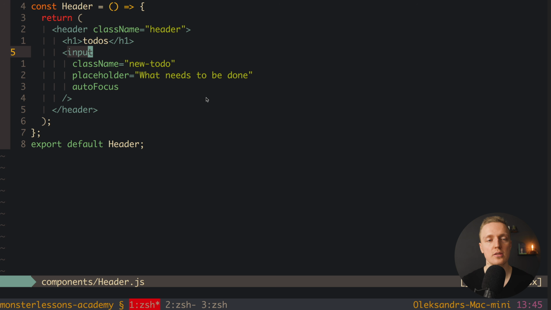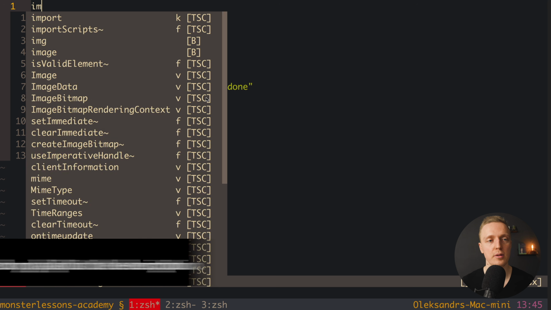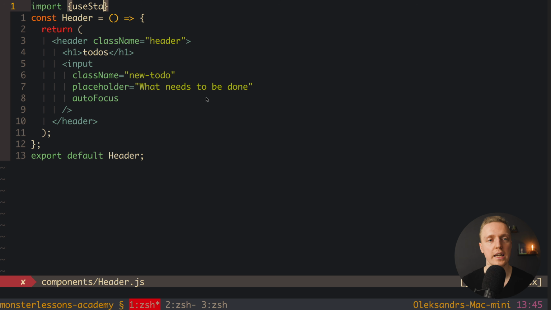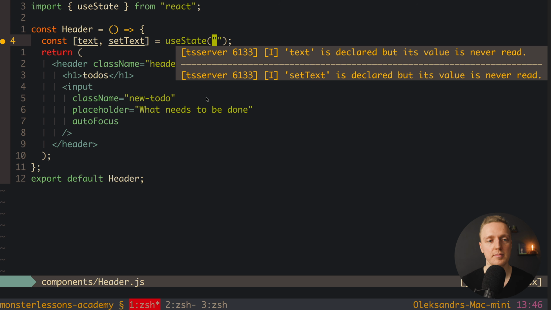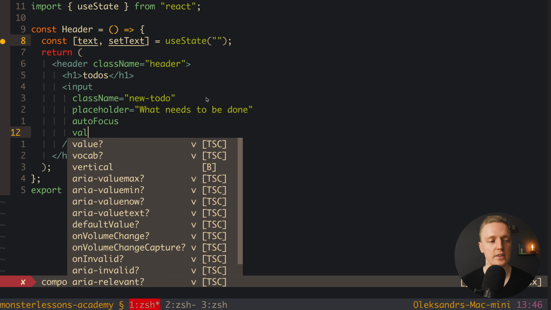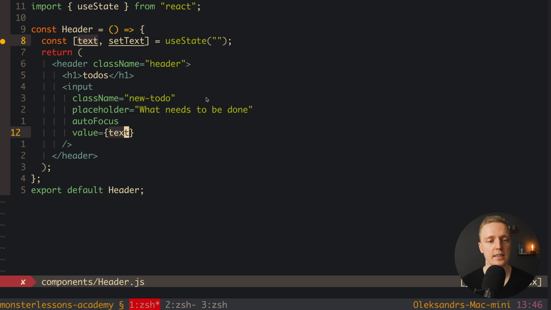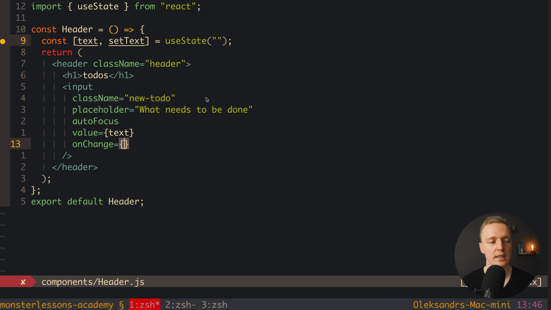And for this, of course, we can use useState hooks from React, because we need some kind of state inside our component. So here I am importing useState from React, and now here inside header we can create text and set text. And here we are using useState hook, and default value is empty string. So this is exactly our state for our input. So what we can do here is write our value, and it will be our text, and we also need here a setter on change. So here will be on change event, and here let's create a function change text.